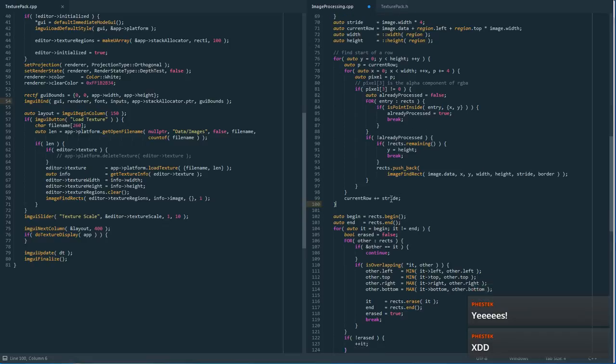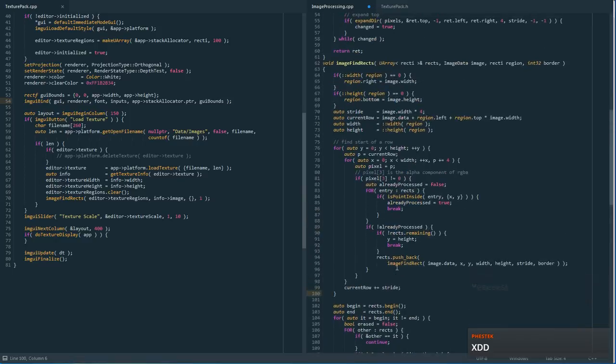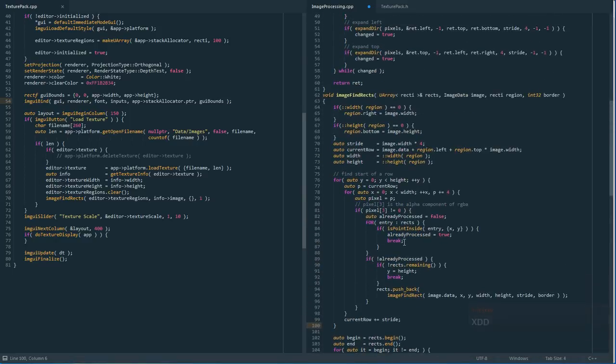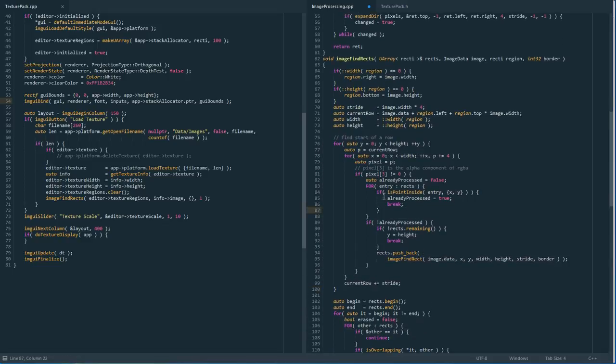But well, I did write this loop before, and I didn't need to break out of the loops previously. I just added the breaking out of the thing.